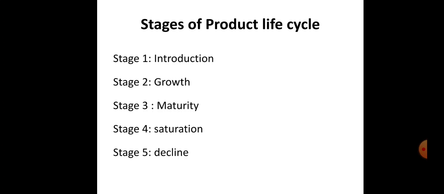Unfortunately, the market for a product will start to shrink, and this is what is known as the decline stage. This shrinkage could be due to the market becoming saturated, that is, all the customers who will be buying the product have already purchased it, or because the consumers are switching to a different type of product. While this decline may be inevitable, it may still be possible for companies to make some profit by switching to less expensive production methods and cheaper markets. So these are the 5 stages of product life cycle.